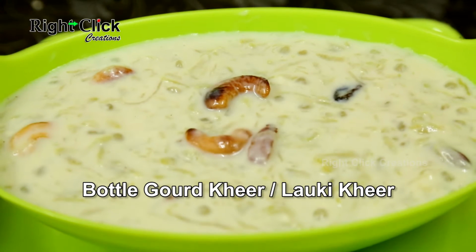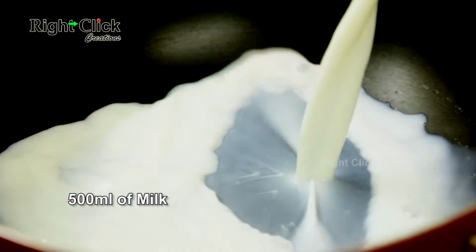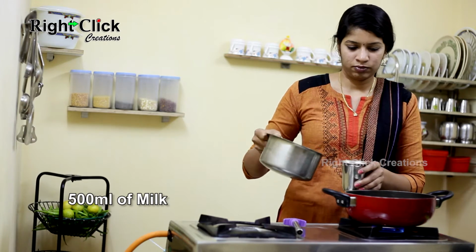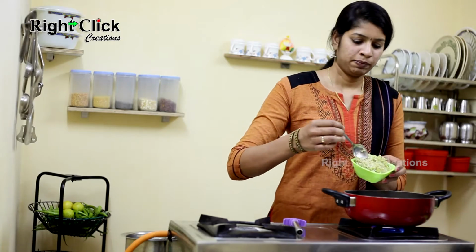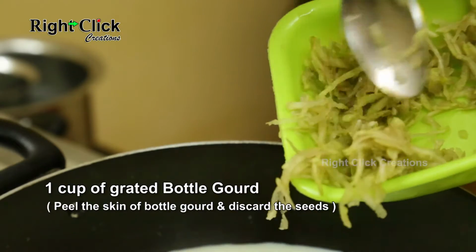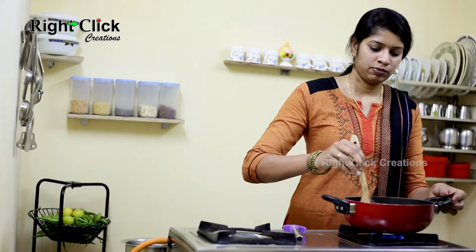Bottle gourd kheer. Heat a pan. Pour 500 ml of milk. Add 1 cup of grated bottle gourd. Mix well.